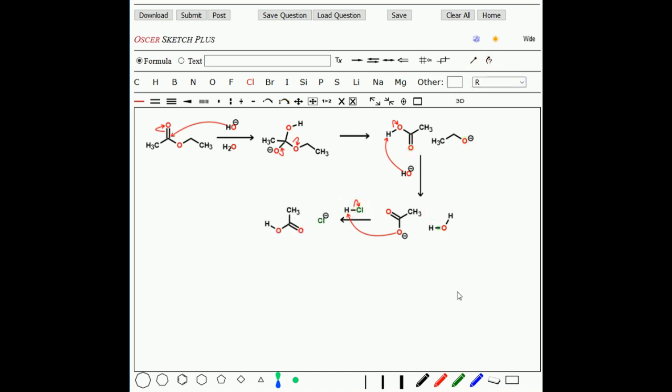Now, this is very nice. In the conditions of acid, we could show that we could do the reaction either way. We can convert, in acid catalyzed condition, a carboxylic acid into the ester and back into the carboxylic acid. What about doing the reverse here? Could we take a carboxylic acid? Okay, let me just draw one out here. I'm going to steal my ester for a second and convert it to a carboxylic acid. So I'm going to just change this to an acid.